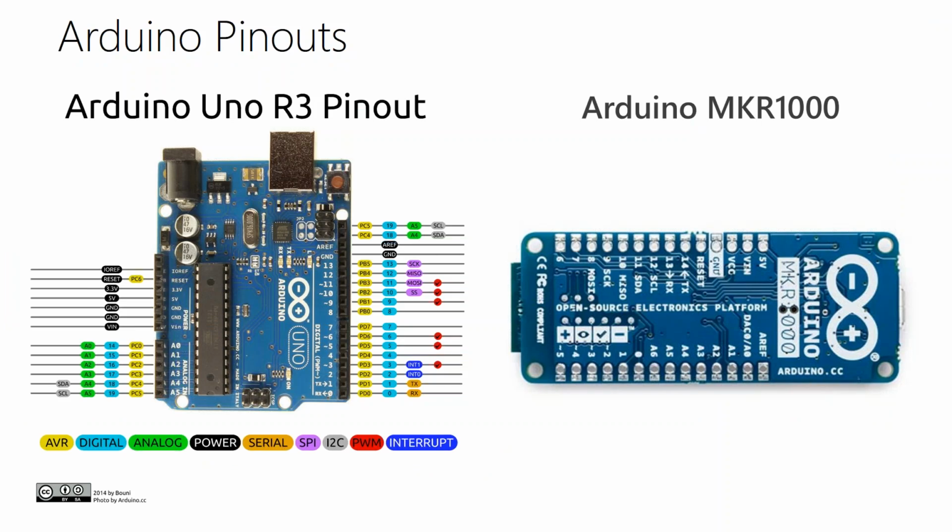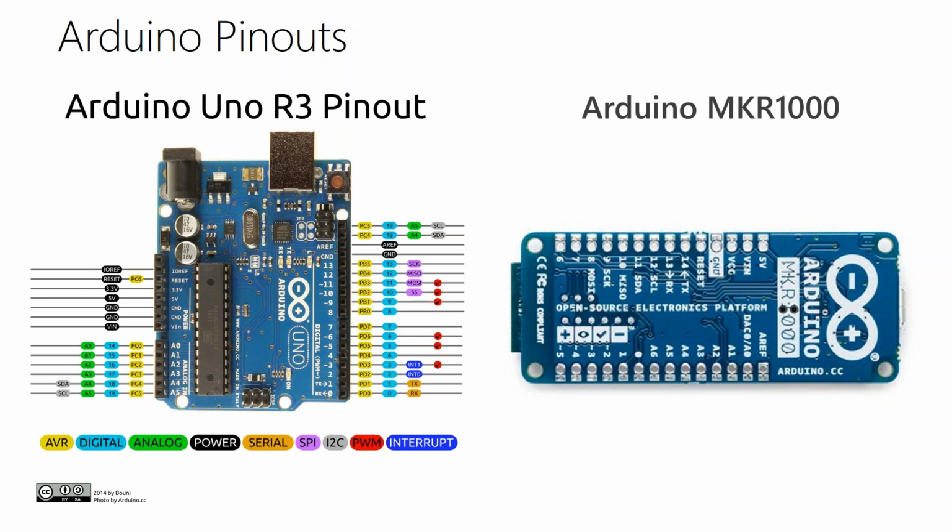So both shown here, the Arduino Uno as well as the MKR1000, all of the Arduino boards have GPIO pins similarly to the Raspberry Pi, but they're laid out differently on the board. We can see how they're laid out with this reference diagram on the left for the Arduino Uno, which is not internet connected. And then there's the MKR1000, which has built-in Wi-Fi.